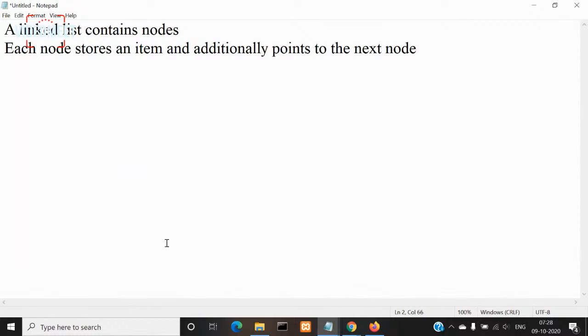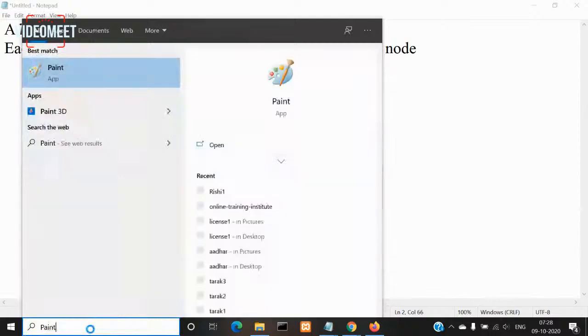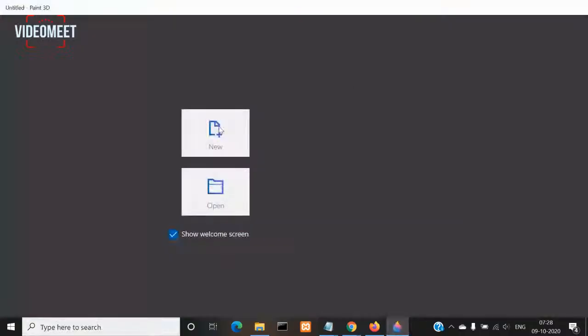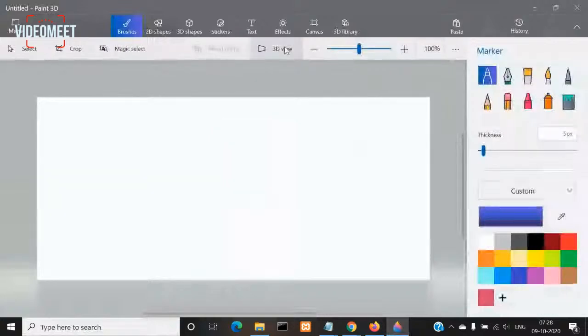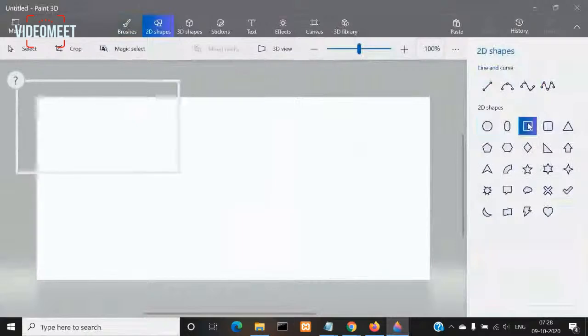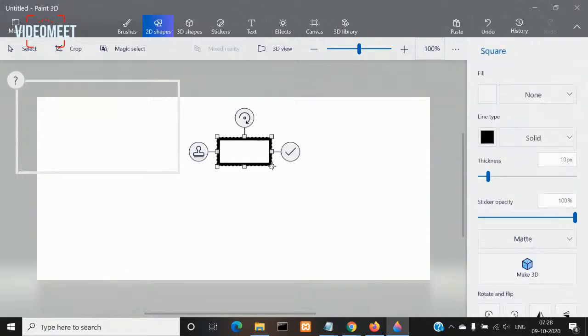So you can think of nodes like this. This can be one node.